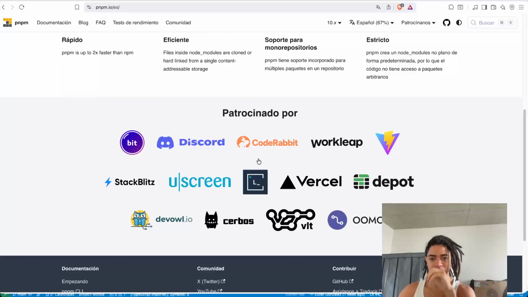So this is the partners. Vercel is using that. Workleap, Uscreen, Stacklist, and so on.